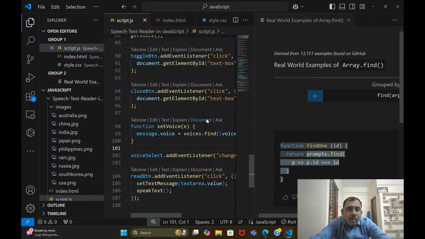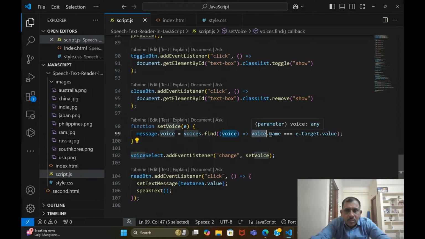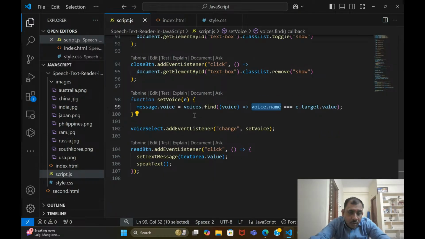What is it? A true or false condition. Then y is equal to that one; y will be message dot y is equal to this. What is true? It will return the y. Any one value can be returned this way. In a similar way, it returns the predicate, and see, this parameter y is assigned. This y is name.